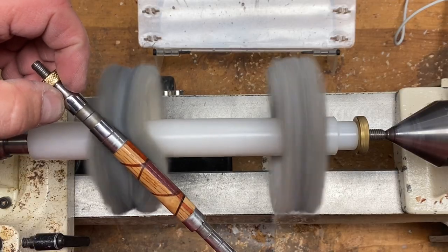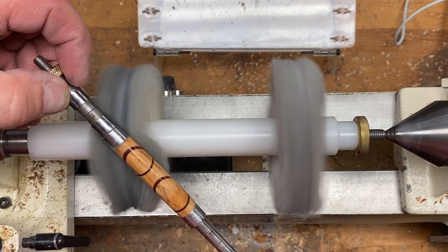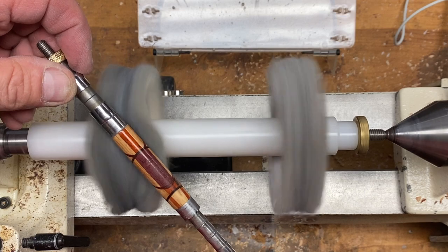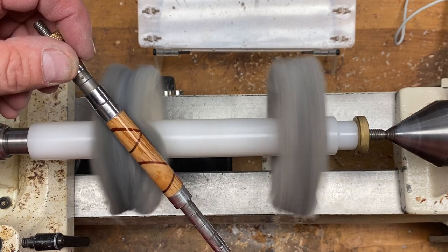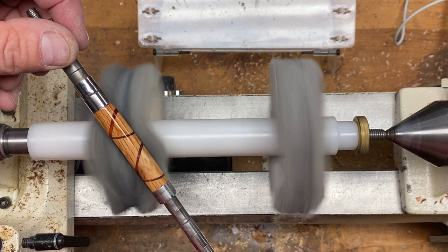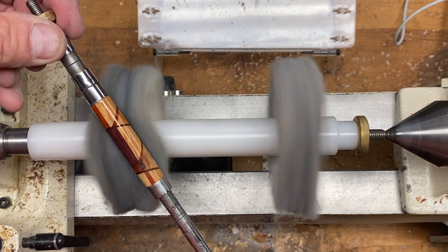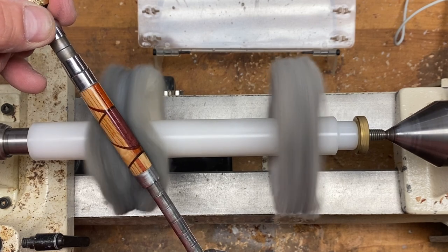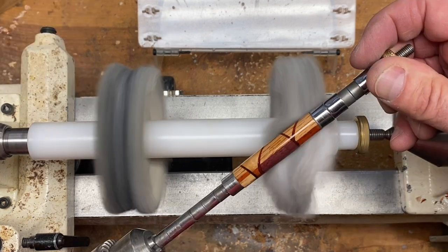I did break my cardinal rule. I don't normally use activator between coats, but since I can't get this CA to dry, I went ahead and did that this time. The Mercury Flex, the CA that I'm using, is supposed to be okay for that. You're supposed to be able to use activator between coats.